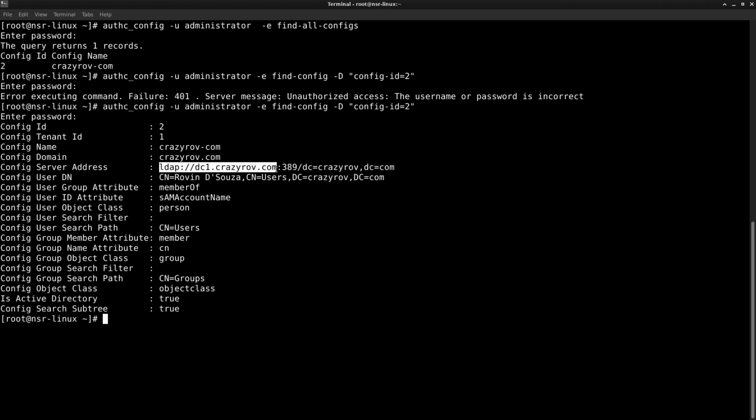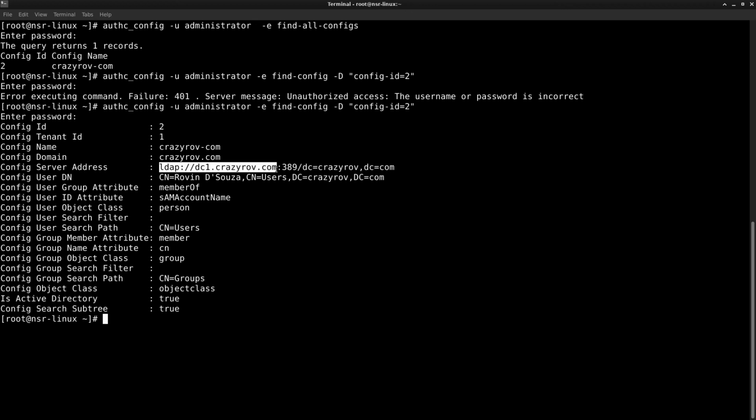So for some reason, if this crashes or during the patching something goes wrong and doesn't come up, then this domain controller is actually a single point of failure, which means that if the Active Directory service is not available, you will not be able to log in to your NMC with the normal user or the AD user that you have, and internally you'll have to fall back on using the local administrator. Now, in some cases, people also harden the authc service to not allow the local administrator user, and in that case you are completely locked out. You'll have to go back again and change that configuration, restart the service in order to be able to use the local user again.